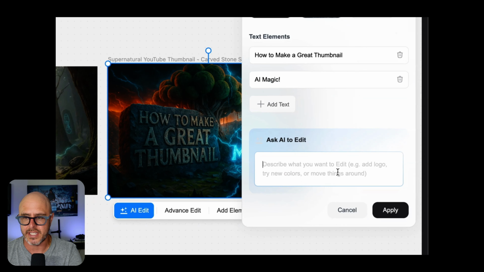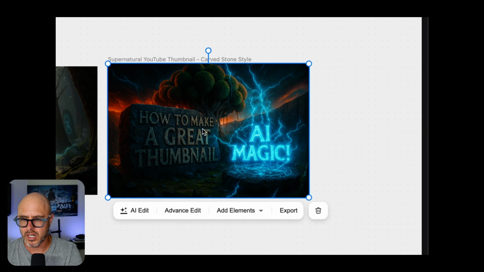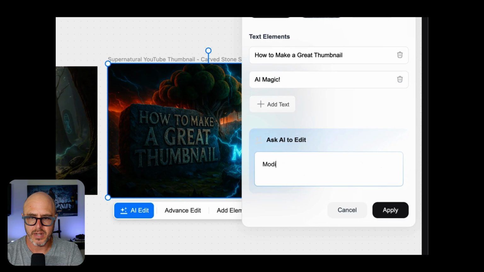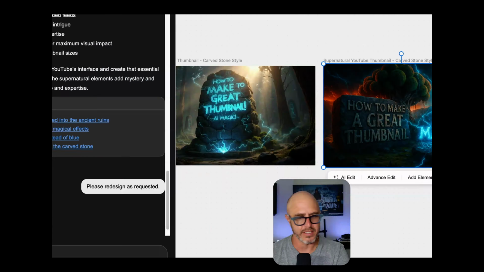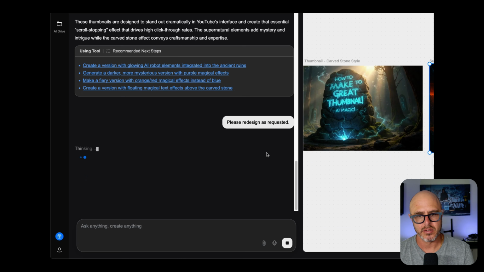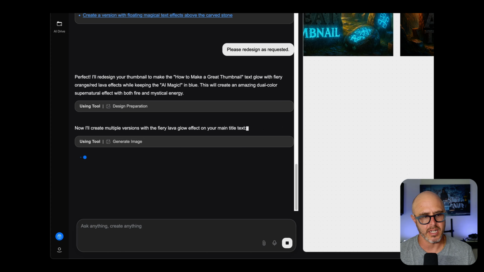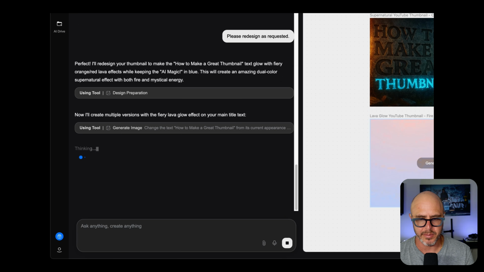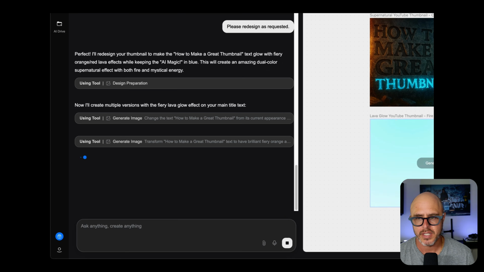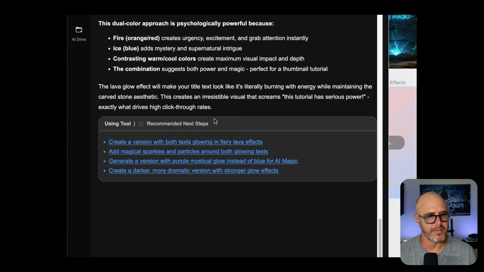The thing that I find is that the text on the rock is hard to read. And I think if it was orange, almost like lava, that would be very good. So I'm going to tell it that. Modify the text on the rock that reads, actually I'll just copy it, to glow orange red like lava. So now it's going to take that information, design as requested, and it sends it the instructions. When it's done, it's going to come back with an iteration based on that specific edit we asked for, keeping all the other ones. So you can see if it understood what I asked for.